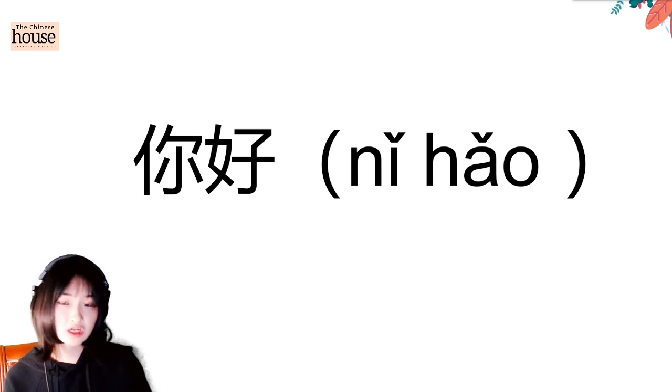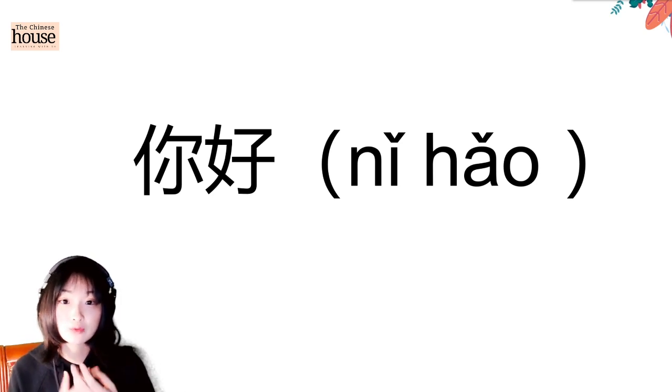So the first thing you need to do is to be perfect at the four tones. I didn't mention the light tone in this class because the light tone is so easy. You don't need to add the tone because you just simply pronounce it with the breath. And I think people in every country can pronounce that.